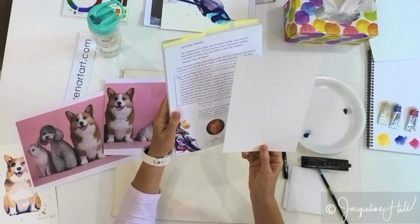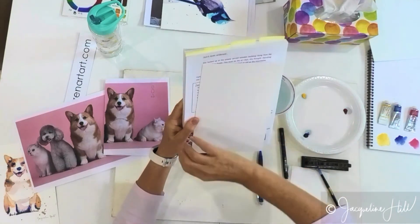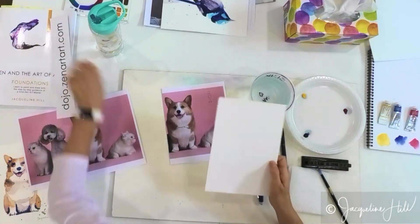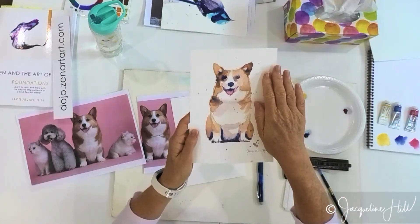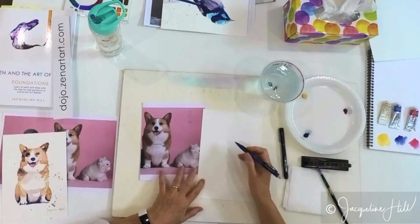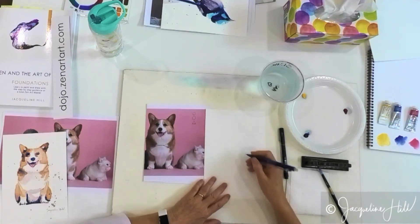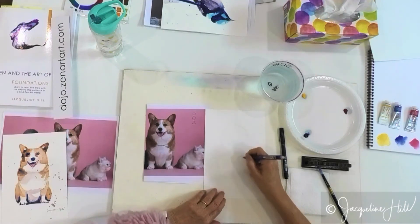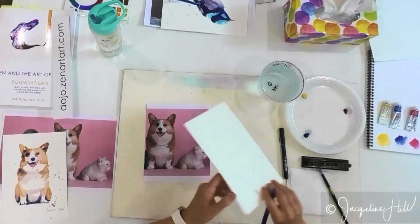If you've got a large sheet of paper that's a full A4 size, either bring it in so that you leave a gap around the edges, or cut it in half. The smaller you paint, the more beautiful a painting you'll get. Can you see against my hand how big this painting is? It's only just kind of the size of my hand. So don't try and paint too big. This is the first step: draw the two circles how big you want them to be. The top circle is quite circular; the bottom one's a little bit eggy — it goes up to the side, it's a bit squashed. Draw those two circles this way up.